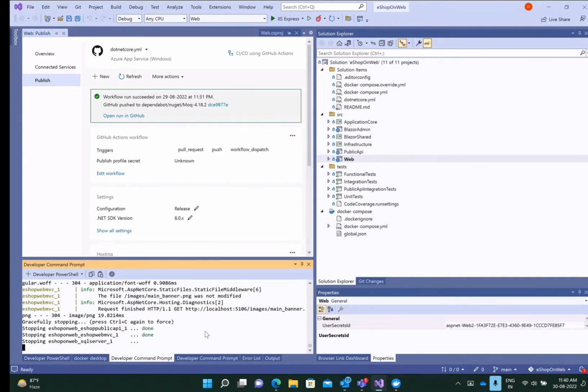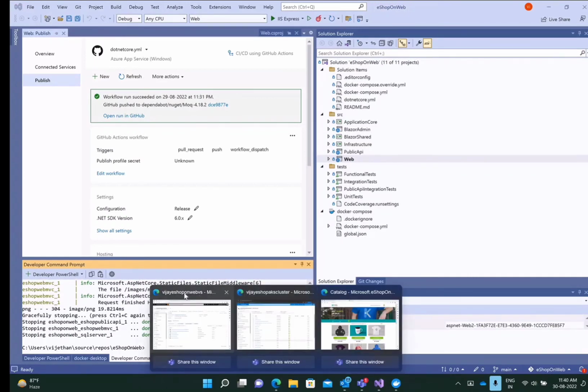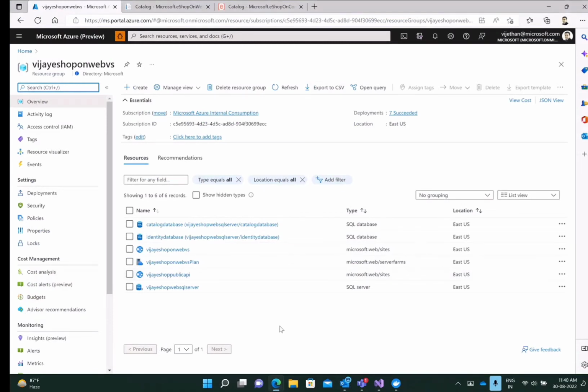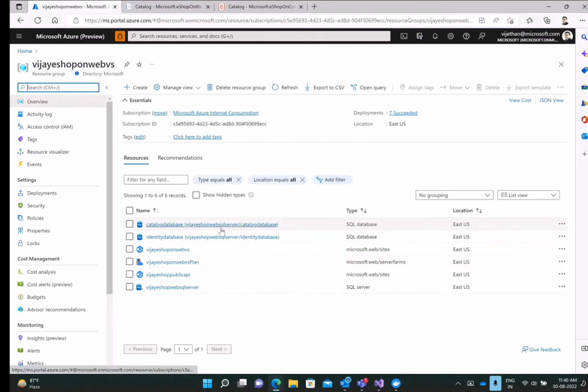Let me show you how I implemented this on the cloud as well before we move to the microservices. So on cloud aspects, here is the look and feel of this deployment. I have the front end UI, I also have the API layer, and obviously the two databases are available in the form of a SQL database hosted on Azure SQL as a platform as a service.